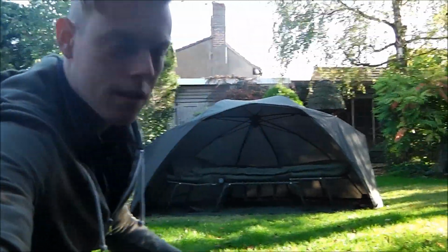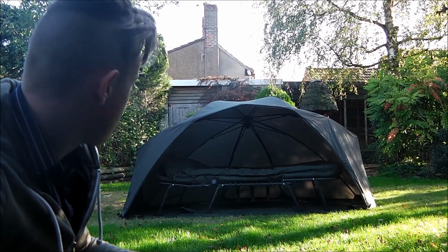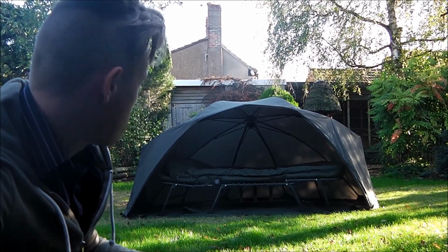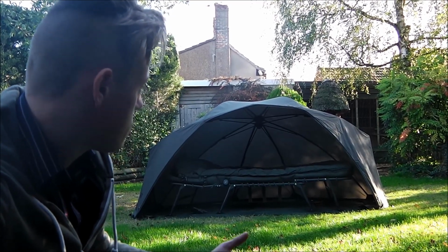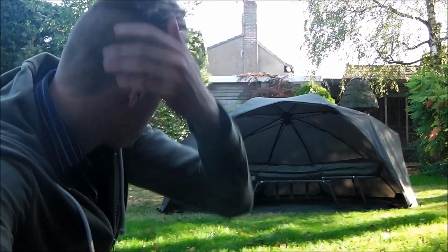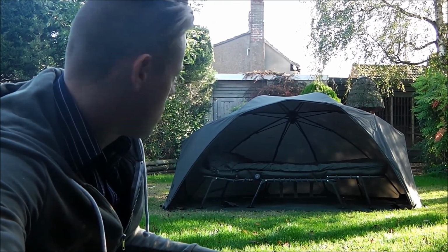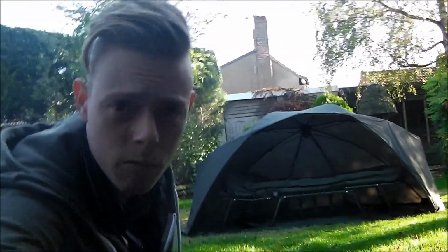That is my Supa Brolly rigged up on probably the medium setting, so it's not as high as it can go and it's not as low as it can go, and I've just put my Nash Emperor inside it and it's got ample room. I'll just do a walk around.